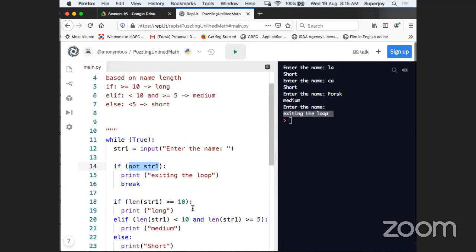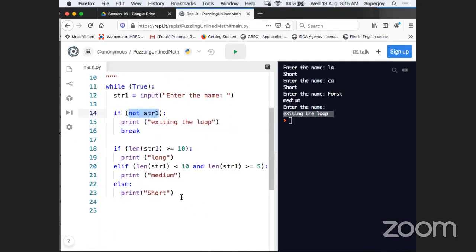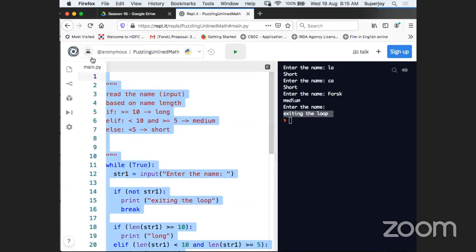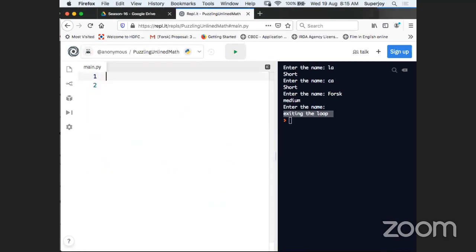Let's move to something new now. I'll remove this part. See, yesterday I gave you a brief idea about lists, if you remember. And lists are similar to arrays in C programming and other programming languages, where you can hold multiple items.